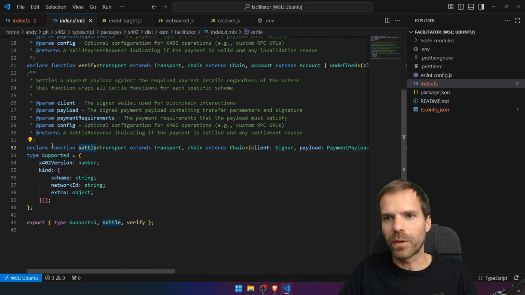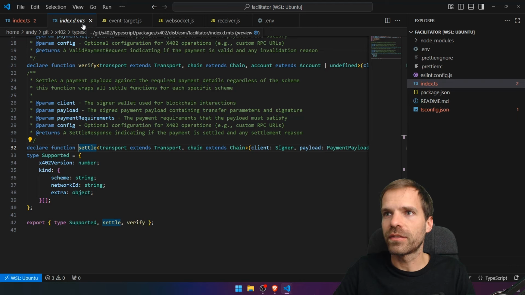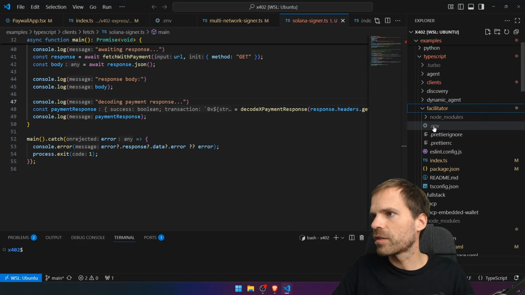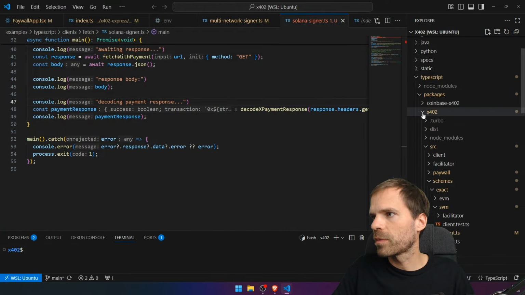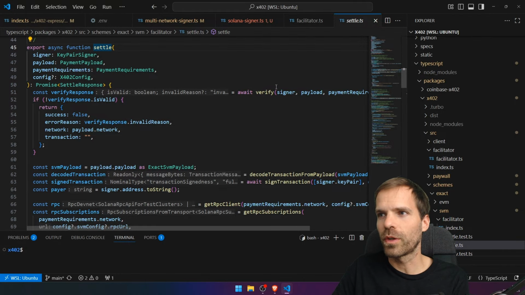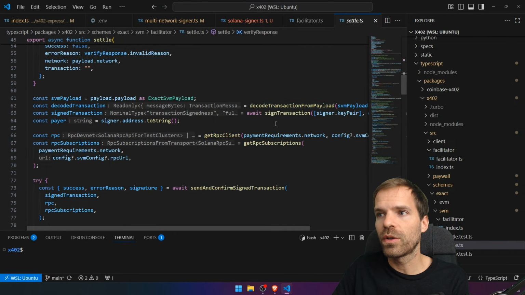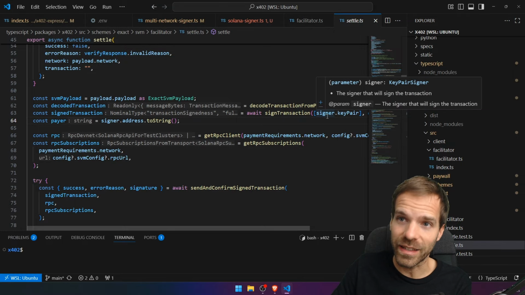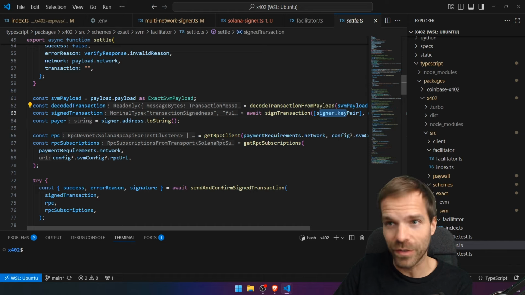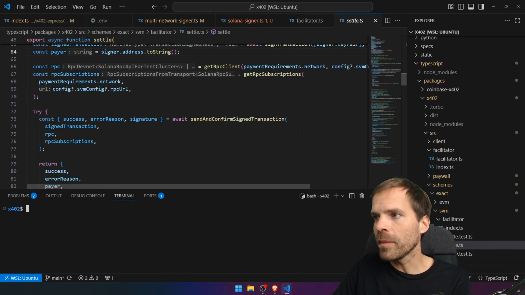Probably in here. Okay, but what is this? That's in the facilitator. So let's look at it here. In the TypeScript facilitator, not in examples, settle SVM, settle exact SVM. Probably somewhere here we're dying. So we're doing a verify again, apparently, and then decode from payload. We sign the transaction with our key pair as well. So that's where the facilitator signs as well. On the client side, just the client signed, but on the facilitator side, the facilitator also signs. So, I mean, we are making good progress.